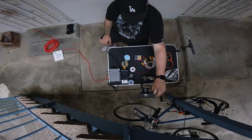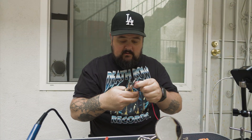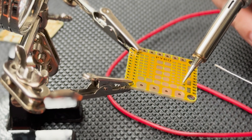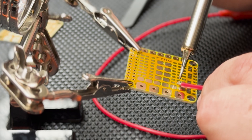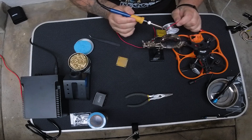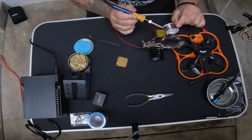I'm super nervous, but at the same time I'm extremely excited. So we have the practice board that we're going to start off on. I have no idea what I'm doing right now. First of all, I'm going to put some glasses on — I don't want to jack myself up. Heat up this spot just a little bit. I need to put a little bit of solder onto the tip of it and kind of solder that up, so we have a nice little bead of solder at the end of this.